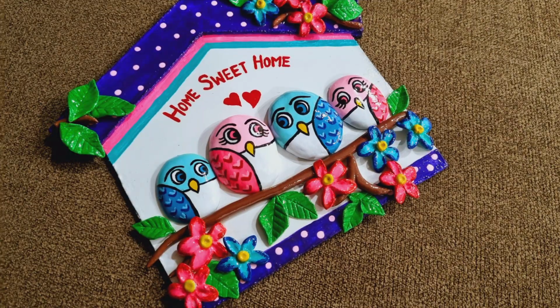Owl family theme. This DIY article of owl family fridge magnet would make an ideal article for gifting during housewarming ceremony or for personal use. So let's go ahead and see the step-by-step procedure of making a beautiful fridge magnet or wall decor using owl family theme. Friends, let's make this beautiful owl family fridge magnet in this video.